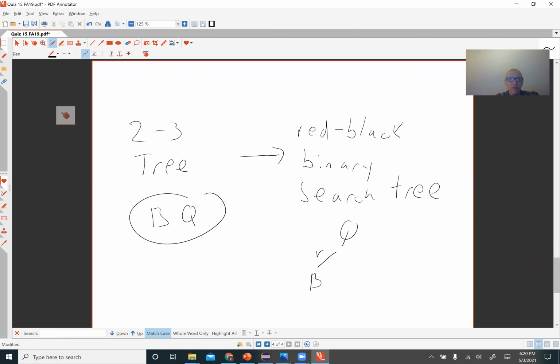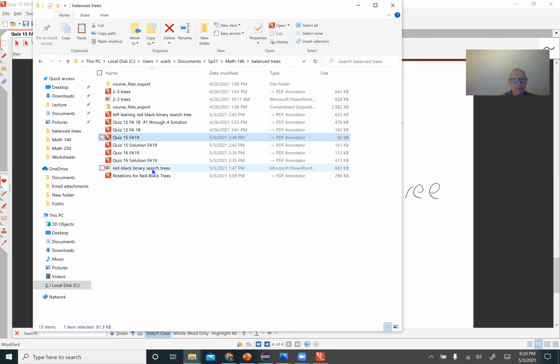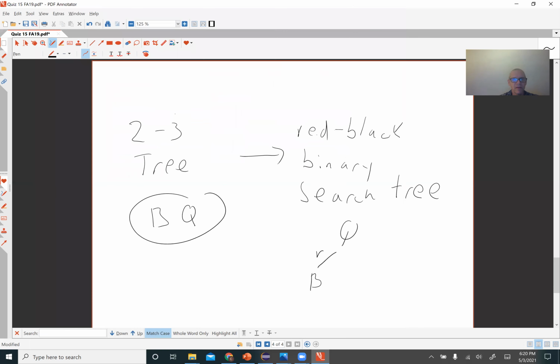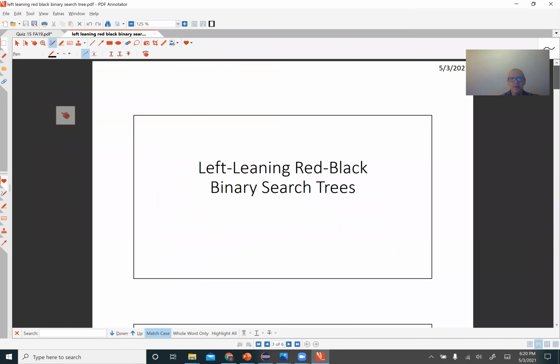Okay, so why don't we actually look at the notes here? And let's see here. Do I have them? I just wrote these today. Do you see there's a PDF file? This should be online. I didn't create a module yet, but there should be, I think it's like lecture 2020 maybe, binary search trees or balanced trees. Yeah, it's balanced trees. Okay.